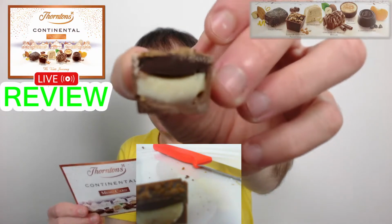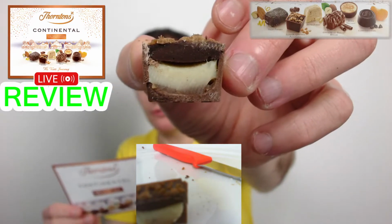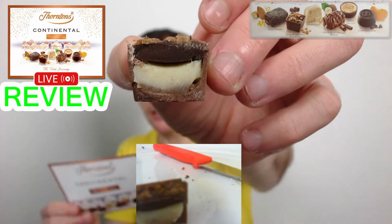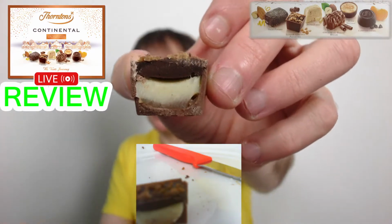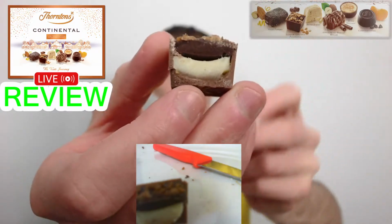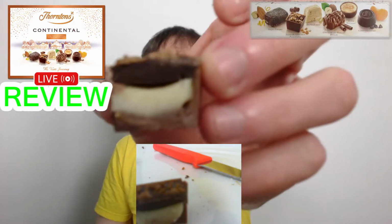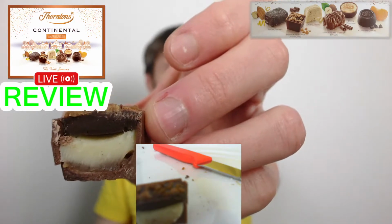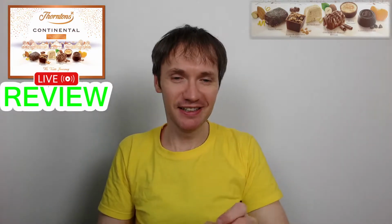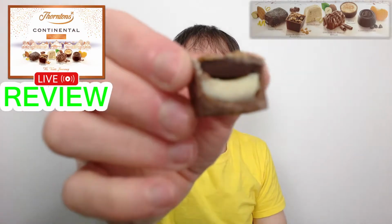Yep. Twist on the classic Christmas flavours. A layered centre of salted butterscotch caramel, smooth white chocolate ganache encased in milk and dark chocolate. Okay, it's been sprinkled with butterscotch pieces at the top. So yeah, definitely a lot of milk chocolate there. White chocolate. I think this is actually probably as good as we're going to get for white chocolate, really. So okay, let's give it a go. Give it a taste. As I said, this one does look really good.